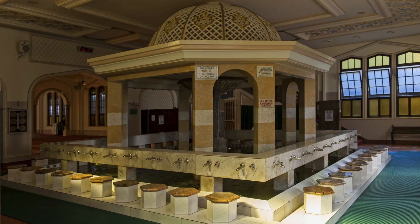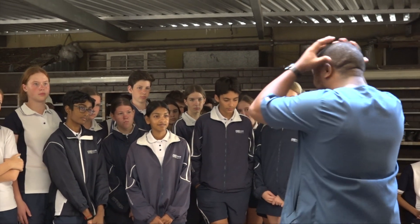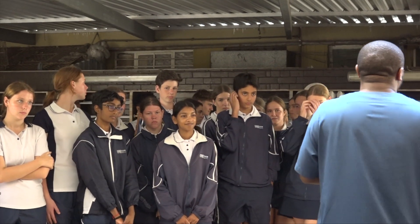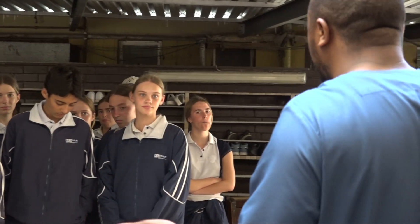There is also a practice that we do in this area known as ablution — it's called wudhu. This is where we wash our hands, clean our mouths, clean our noses, wash our faces, wash our arms to the elbow, wipe — we anoint ourselves with the water, wiping over the head. It's called basah. That is why we call Jesus Al-Maseh — the anointed one — because of anointing. And we wash our feet.